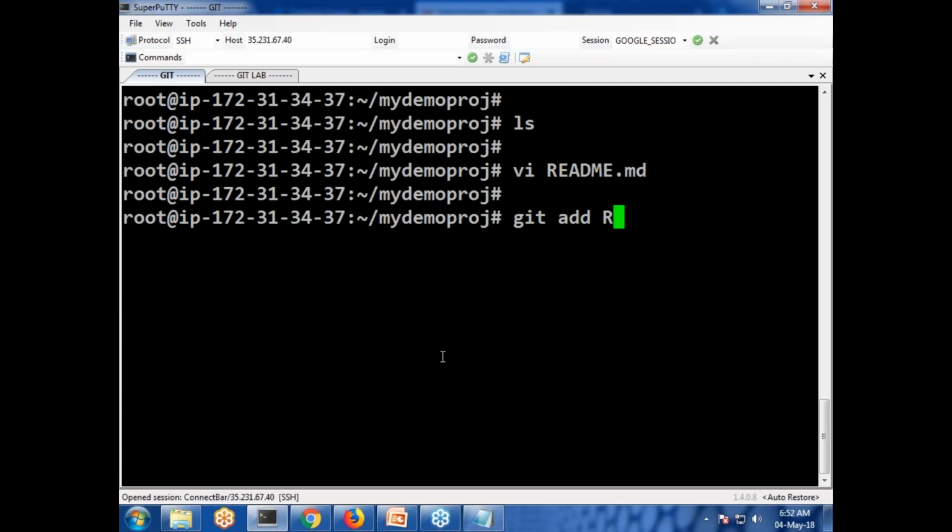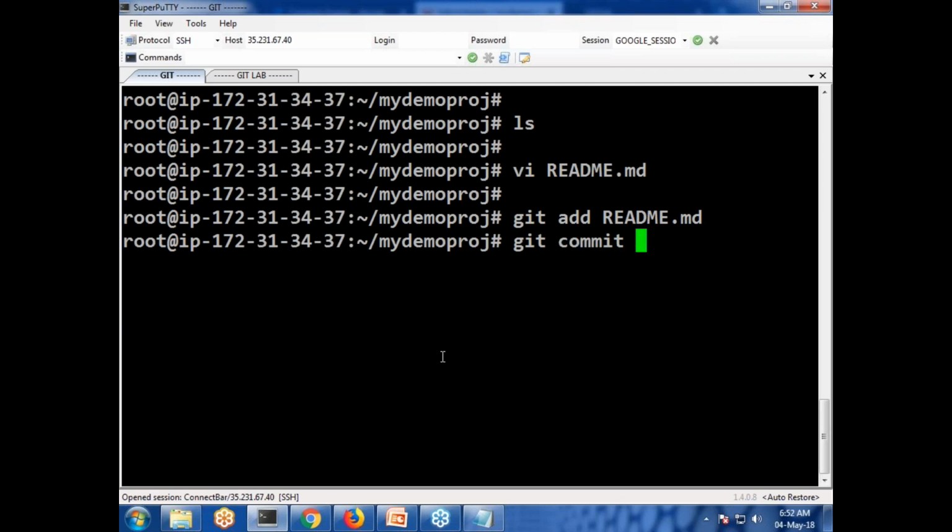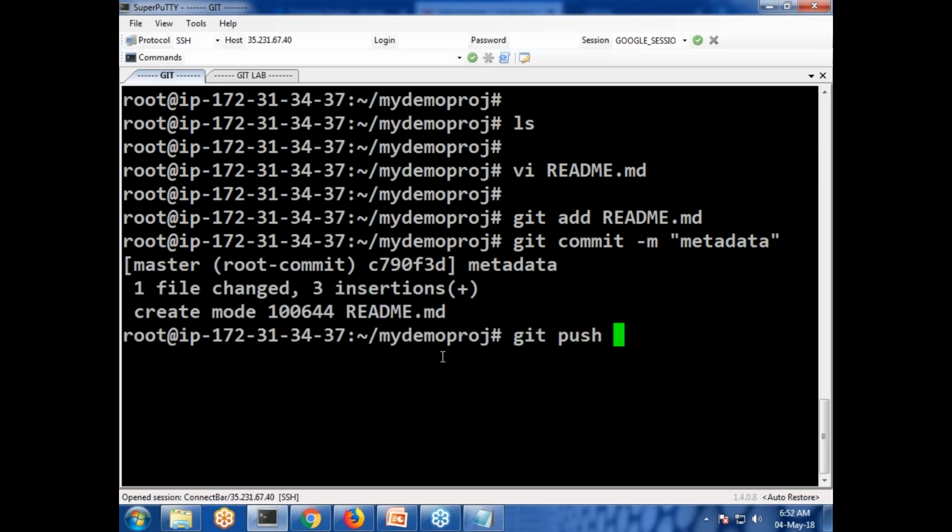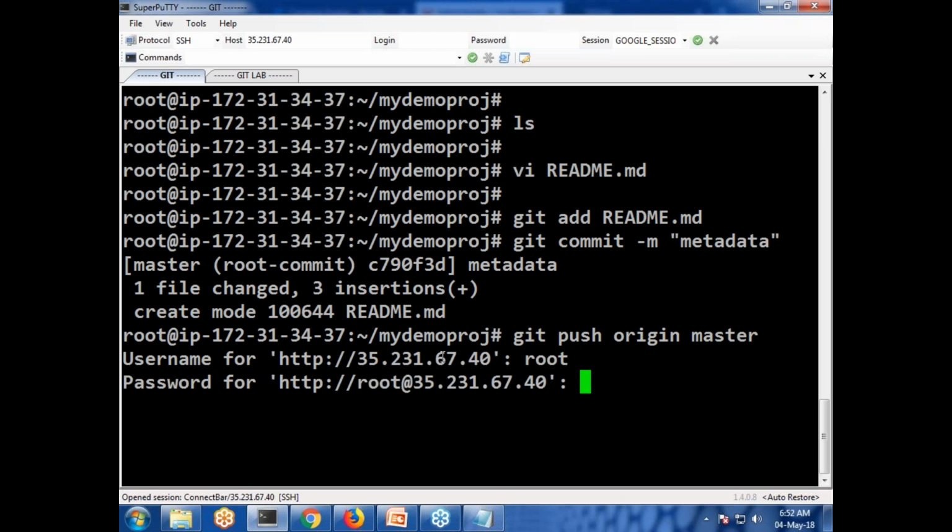Next, git add. Next, git commit. The commit message, I said, is metadata. And git push origin master. So it will ask you for credentials. I said my user root and the password.